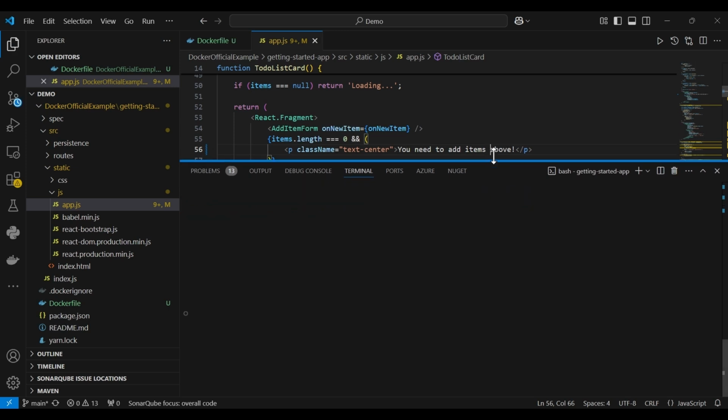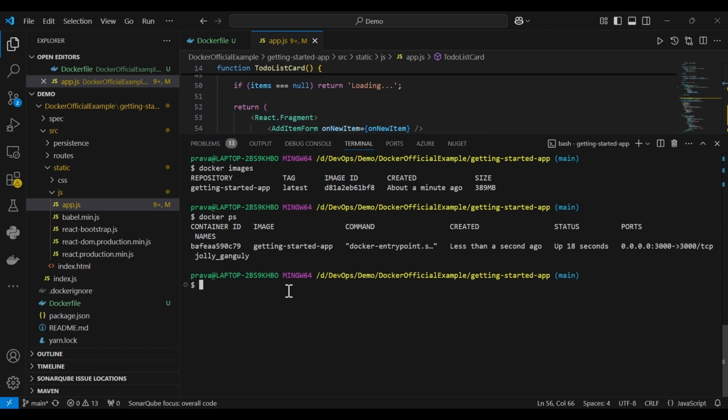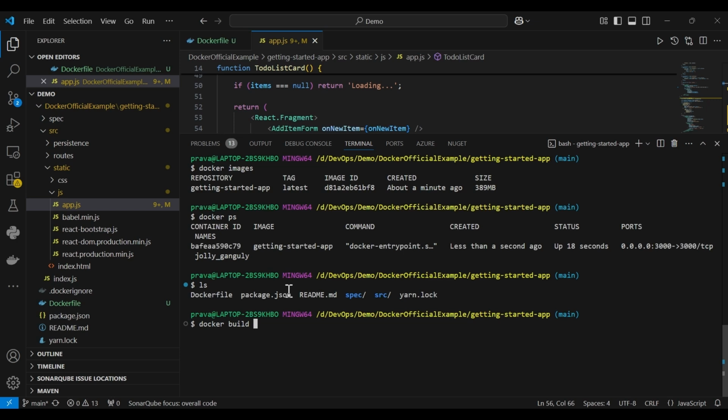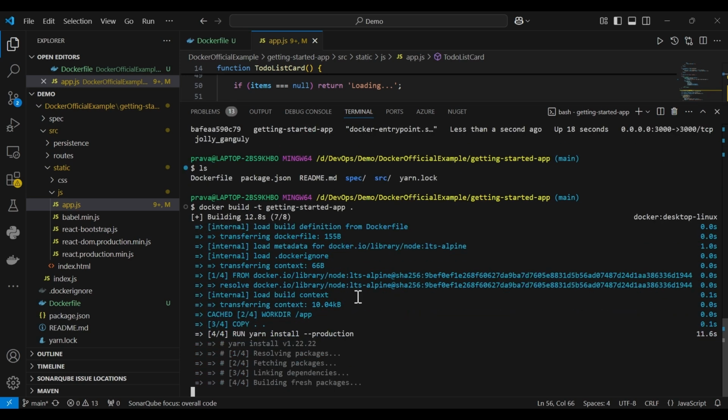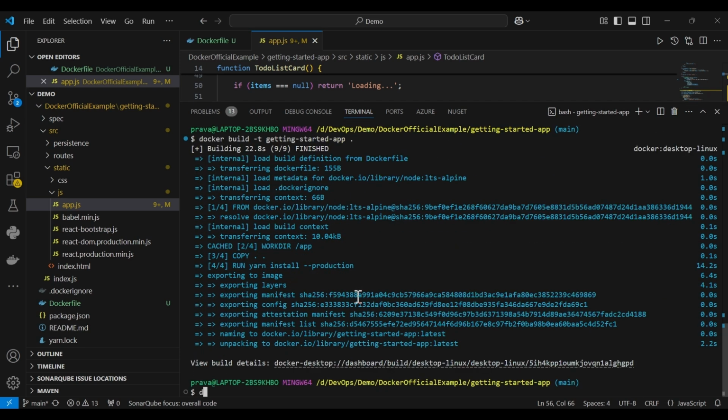This is like if you're a developer and you've made some code changes, this is how you will do it. After making the code change, first remain in the same directory as your Dockerfile, then rebuild the image, and the steps will be the same. You will do docker build -t, and let's not change the name of the image, so that the same image is built, and then a dot. Okay, the build is done.